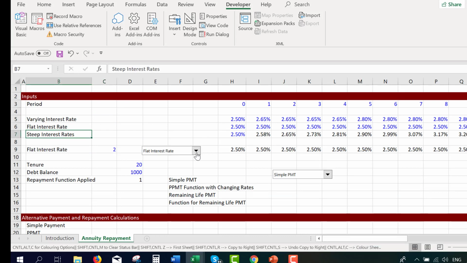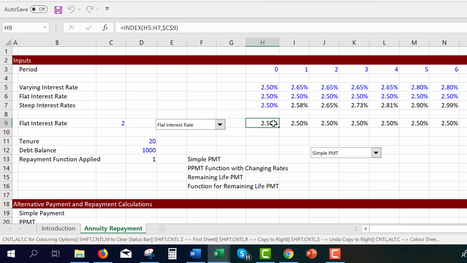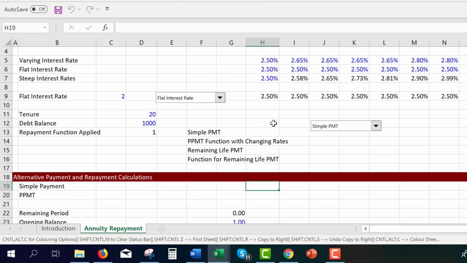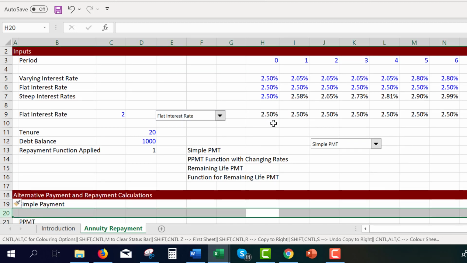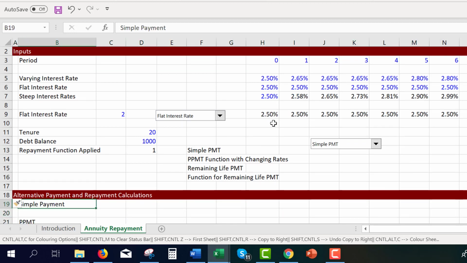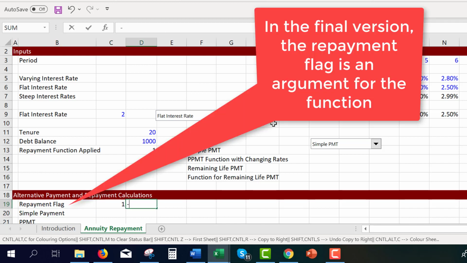So I'm going to start with, I put a box in. I didn't waste your time on that one. I put a flat interest rate. Okay, let's start with a flat interest rate. Now let's make our payment. Let's pretend for now the construction period is period 0, so let's put a repayment flag. And let's start with period 1 and go to period 20, the repayment period.